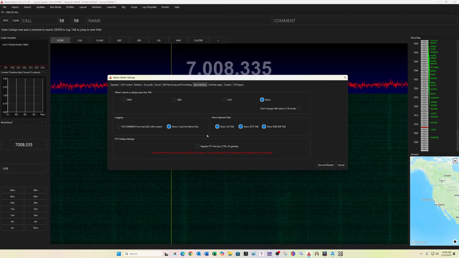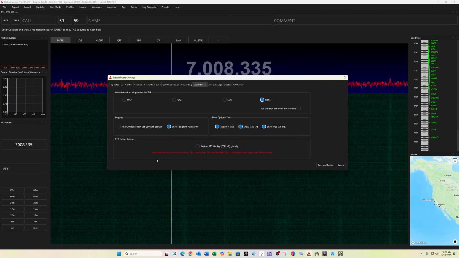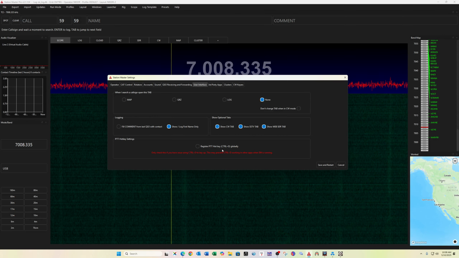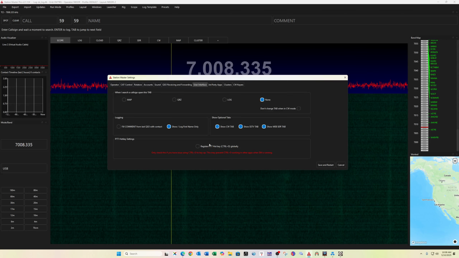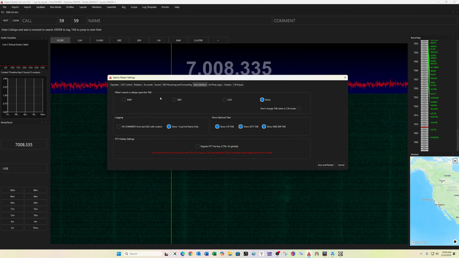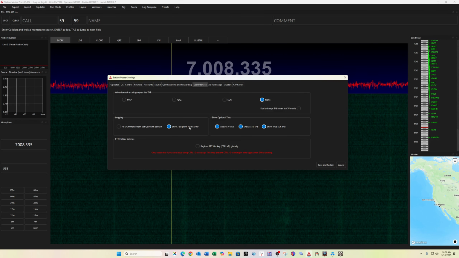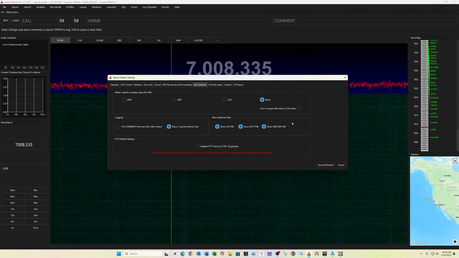User interface. This is where that register PTT, if you're doing something remotely, again, this will be kind of forthcoming. So I don't think this is fully implemented yet. Stu can correct me maybe if he sees the video in the comments on this. I don't believe this is fully implemented yet. In here, you'll have your options for call sign searches, displaying from log to QRZ, if it's first name only, if you want to fill in comments from a previous contact that you've had with that individual or a station before. These are your user preferences.